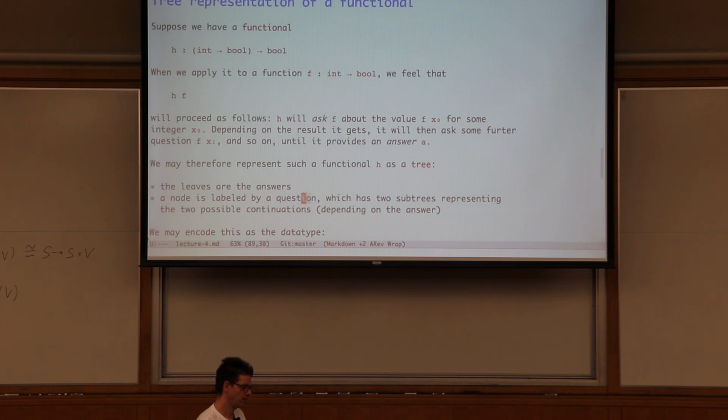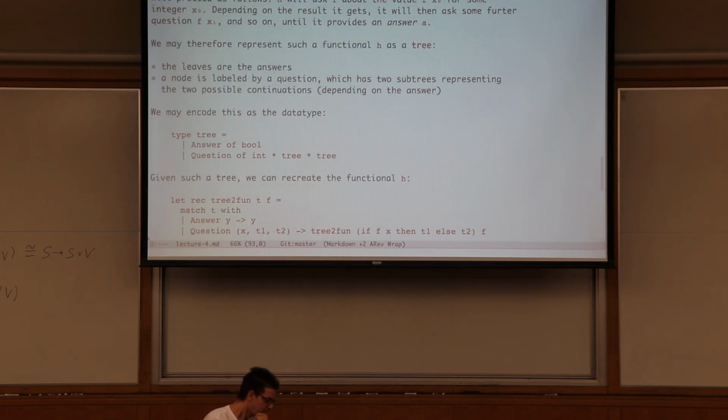So when you ask a question, that means that you pick some value x naught, and then you evaluate it at f, and then you get true or false. And depending on whether you got true or false, you do one subtree or the other subtree. And you keep climbing up the subtree. So if I get the answer false, I go to the left subtree. If I get the answer true, I go to the right subtree. We're going to see these trees in a moment when they get computed for us. But in principle, there should be a tree like that. That's a tree representation of a functional. And by the way, I'm secretly teaching you Bauerian intuitionism. Okay, let's see. Can we write down this data type?